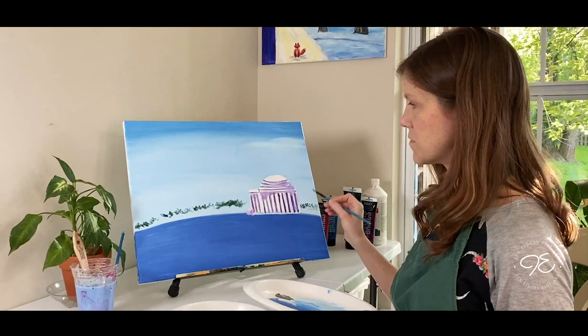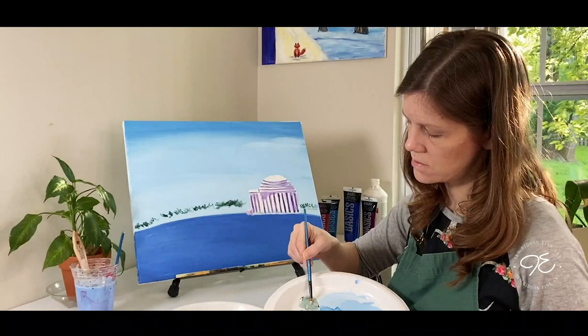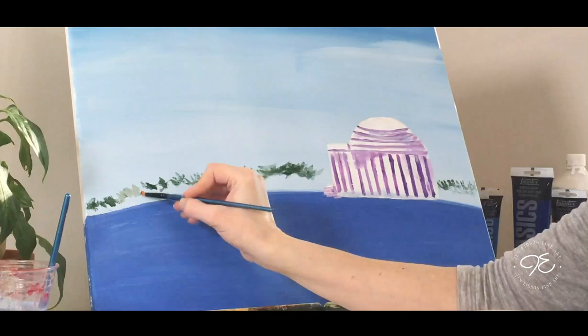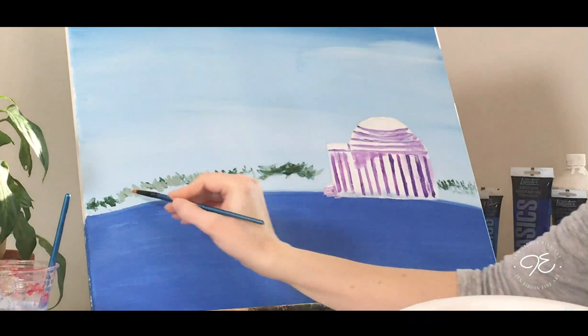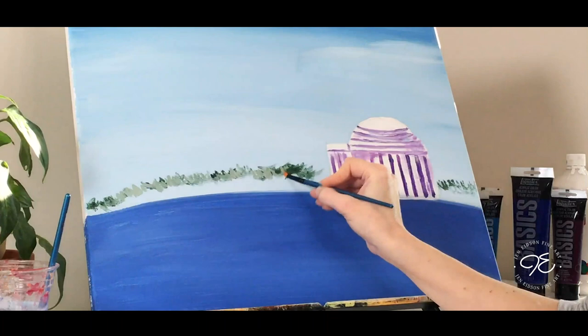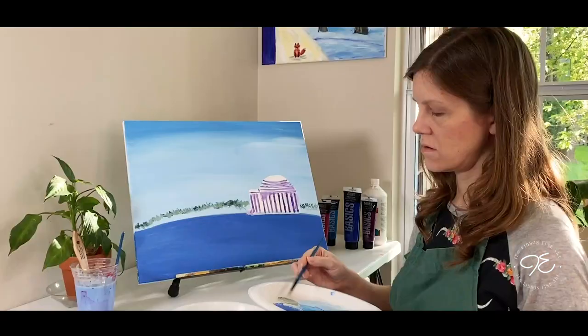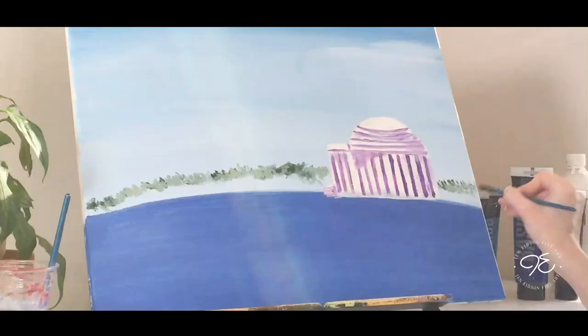So since it's in the distance, we're gonna add some white so it looks farther away. So into that mixture, I'm going to mix straight into it some white. And I'm gonna go over the same areas again. I'm gonna leave some of the dark showing. Gonna fill it in some more. Keep going, add it here and there. I'm just kind of doing a dabbing, crisscross paint stroke motion, okay?